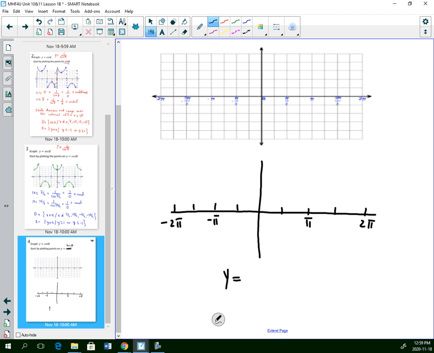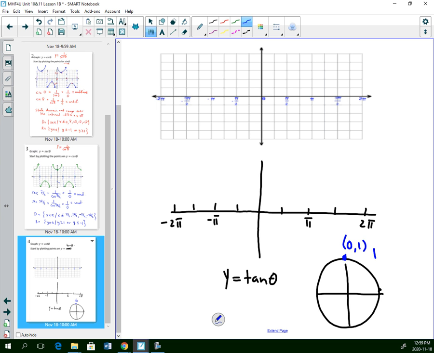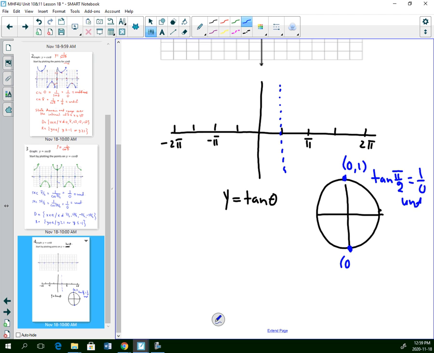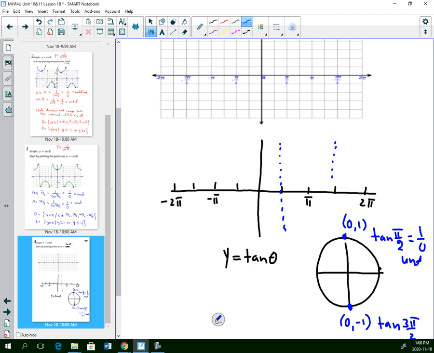Okay, so if you remember tan, we talked about as we went around the circle, right? Because that's what we're plotting. We're plotting our points as we go around the circle. When we got to the top of the circle, tan of pi over 2 was 1 over 0, so undefined, right? So that created a vertical asymptote there. And then that also happened at the bottom of the circle at 0, -1. So tan of 3 pi over 2 was -1 over 0, also undefined. Okay, so our tan had asymptotes here.